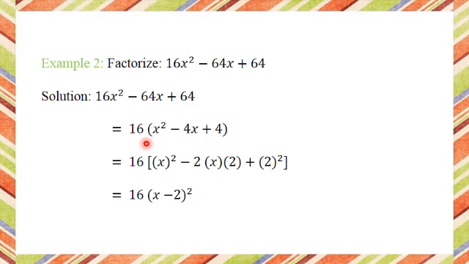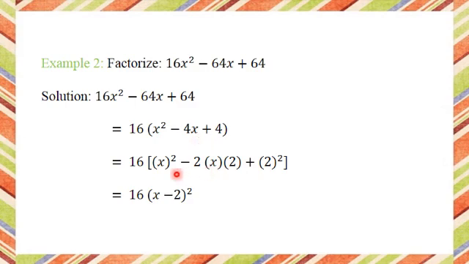And after that, we are observing that x square is a perfect square of x, and 4 is a perfect square of 2, and in between we have a minus sign. So it means it is a minus formula. We will write minus 2. In the place of a, write the value which is x, and in the place of b, write the value which is 2. And after multiplying, we will get the same value, means 2 twos are 4x.